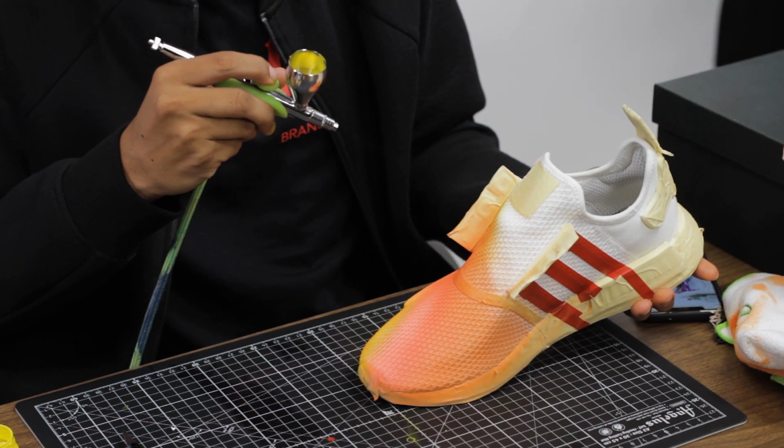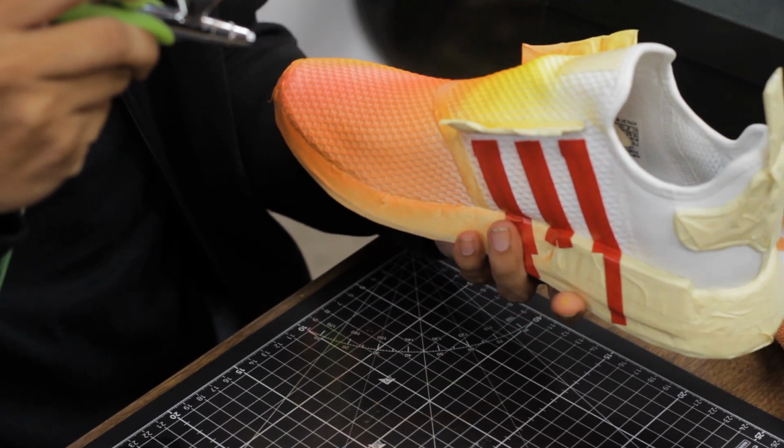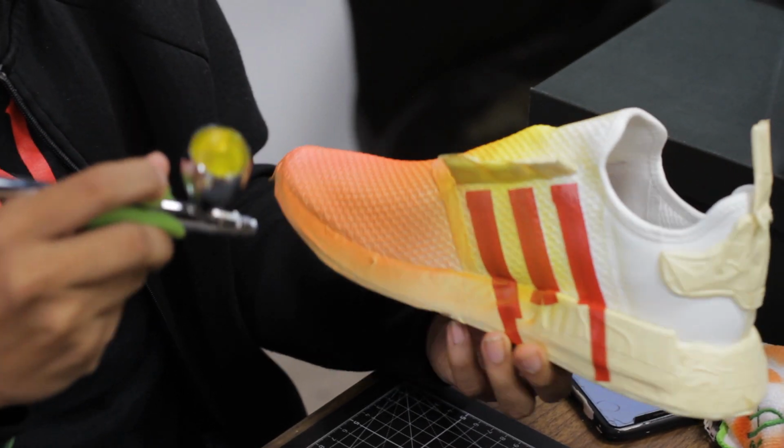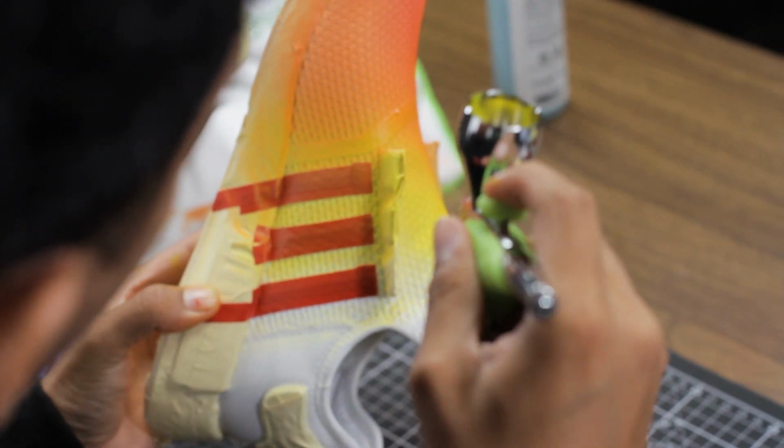All right guys, now that the orange is on there, we're going to go back with the yellow. Like I said, there's going to be a lot of going back and forth because we want to get those mixtures right. So we're going to get the yellow on there so it fades out onto the darker colors in the back.